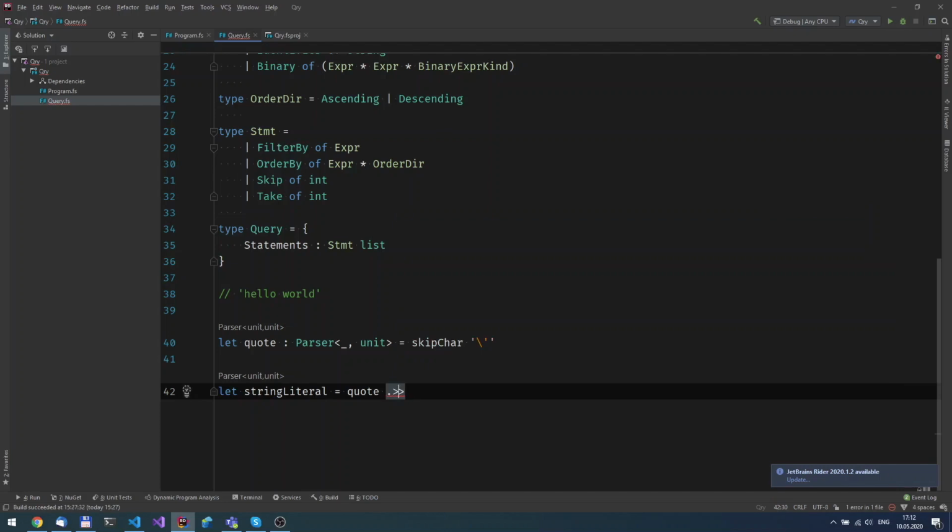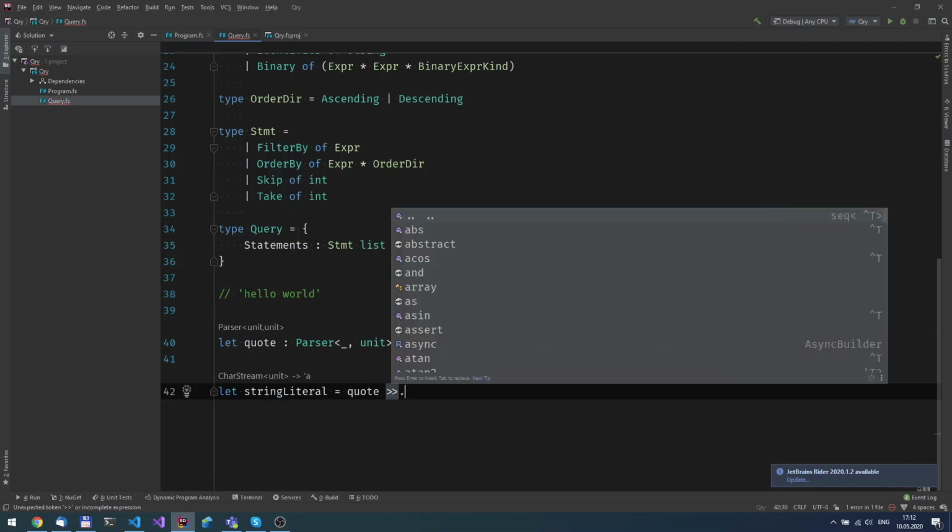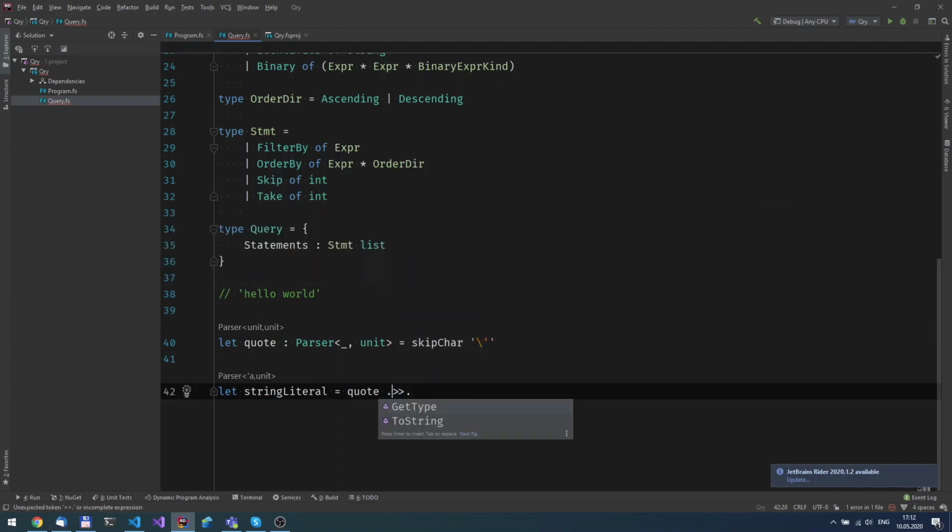As you can see, they differ based on where the pointer or the dot is located, and the dot actually points towards the result we want to keep. So in this case, we'll keep the result on the left. In this case, we'll keep the result on the right. And in this case, we'll keep both results combined in a tuple. So we don't actually care about the quotes, so we'll just use this one.